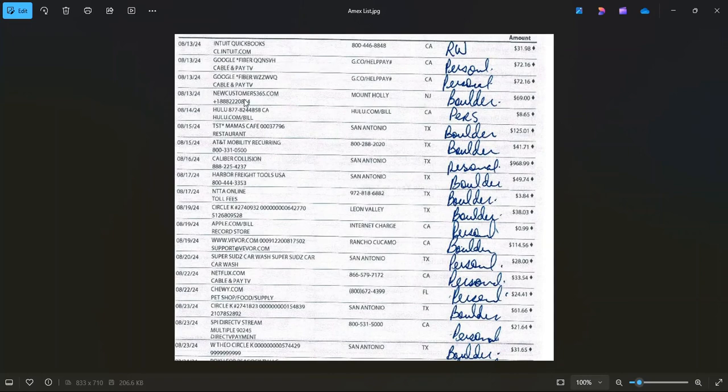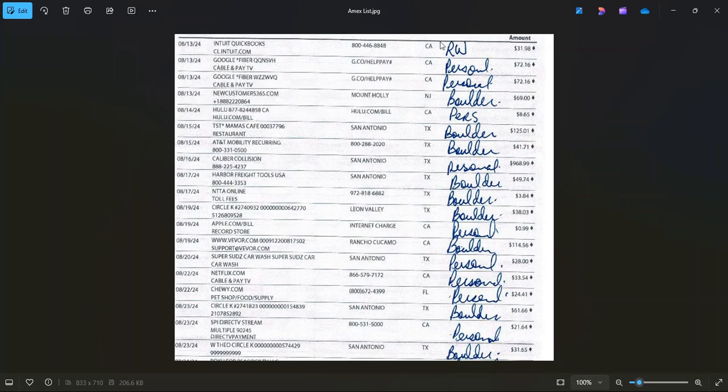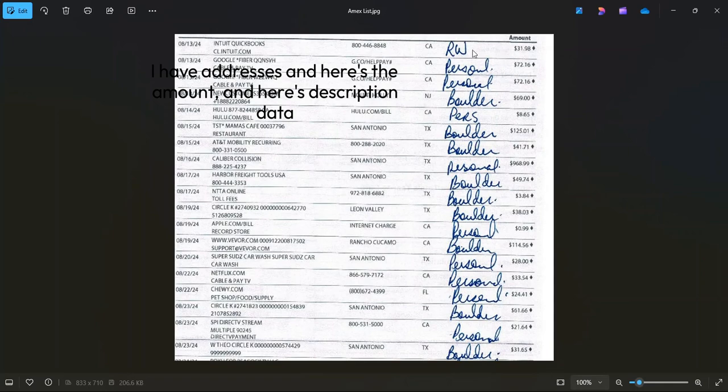One of the fields that you're going to want to create, this new customer 365, is actually on two lines. I also went ahead and handwrote classes in here. So if I had a client who had multiple companies and was using one card for them, I put that example in here, which I'll have to address. And here's the amount, and here's description data as well as state data.